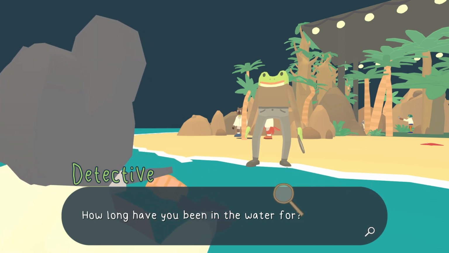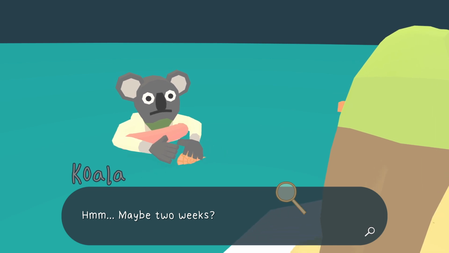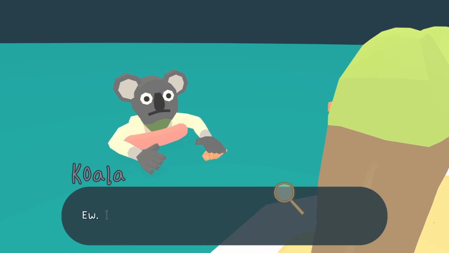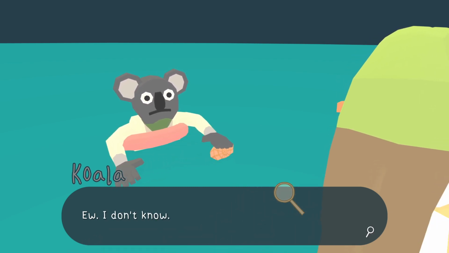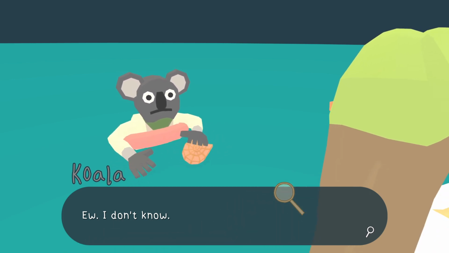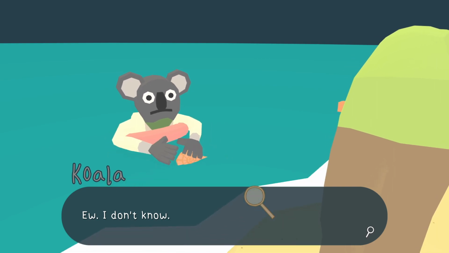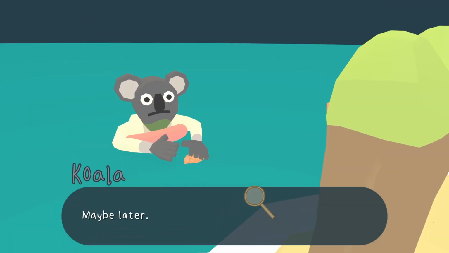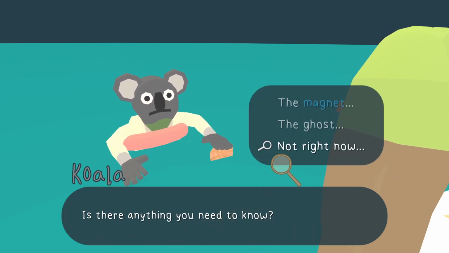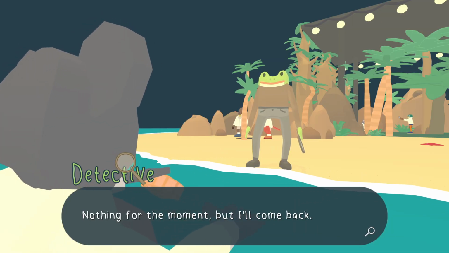How long have you been in the water for? Maybe 2 weeks? 2 weeks? Whoa, are your feet wrinkly? Ew, I don't know. Oh no. It's best not to think too deeply then about being there for 2 weeks. You should check. Maybe later. Is there anything else you need to know? No, thank you. Just get out of the water. It's like 2 weeks.